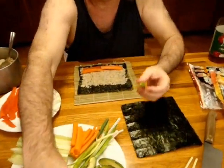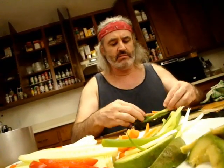I like a little bit of smoked salmon. I like some carrots. I always put avocado in my sushi. Always. I'm going to put some asparagus. Now this is some asparagus here. I steamed this up for just a couple of minutes. Got it soft. Basically, you can slice up whatever you want. And I got everything sliced about perfect length, because you want your ingredients to pretty much extend all the way across the rice right there.